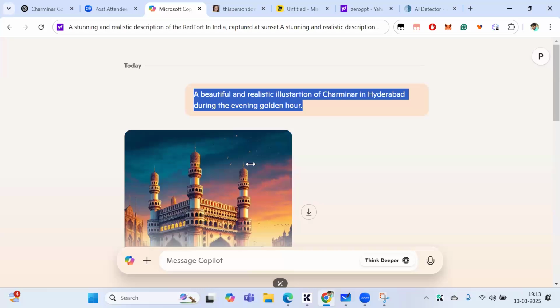That's it. So it may not be able to give you the correct results. I do agree with your point, whatever you have mentioned. What it is going to do is, as long as you're not in the paid version, sometimes it's going to go and create something totally different. That's the problem with the free versions, but still you can play around with it. Try to take some more images and see if it is making the same mistake or not. Try to analyze it and see the results, how it is trying to generate at the end of the day.